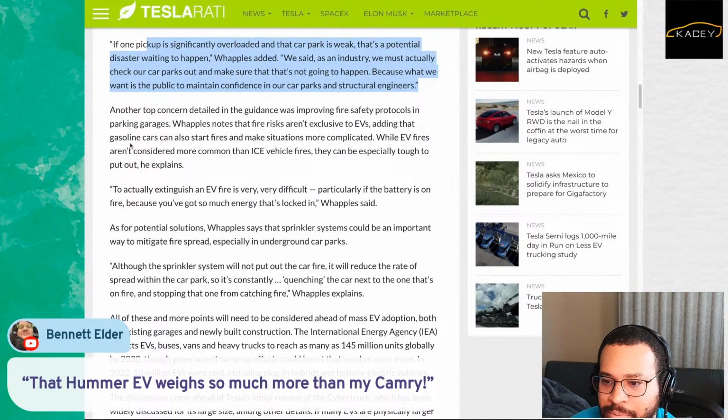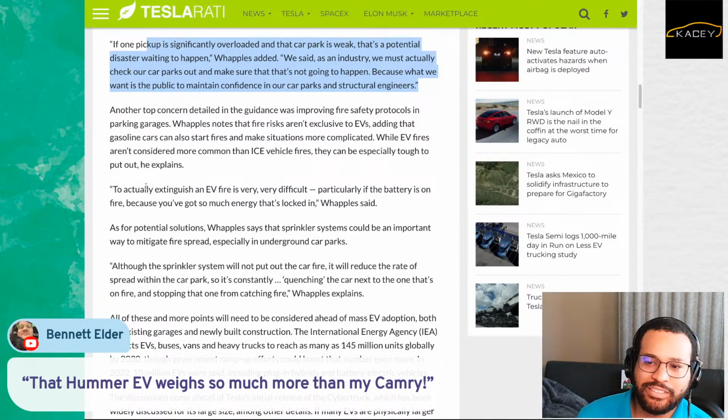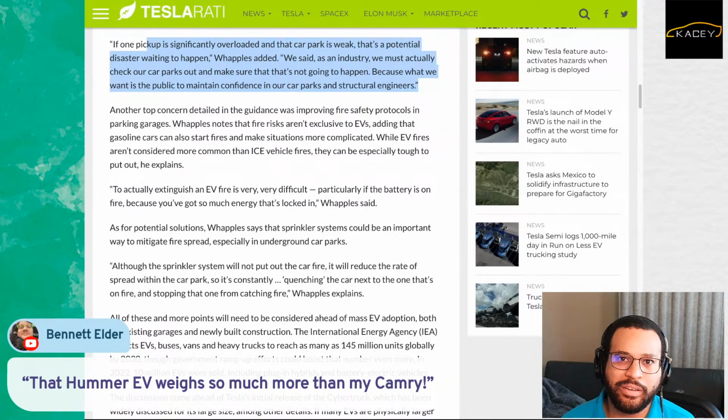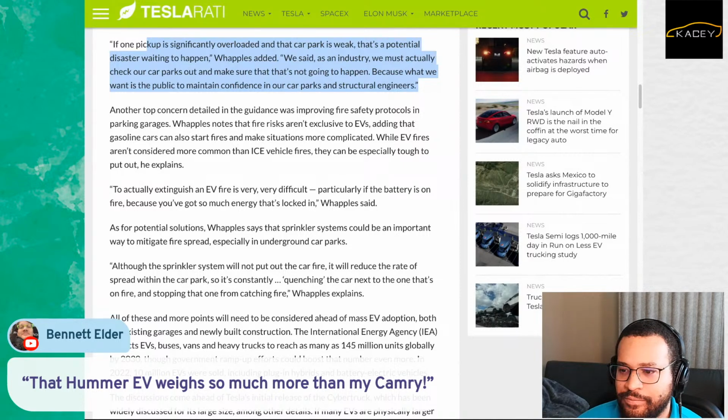All right, so then they talk about the fires right here. It's not just an EV thing, but I kind of felt weird about including this article because they bring up good things to consider, but they bring them up from a place of fear, uncertainty, and doubt. They're like, oh, what if an EV catches fire? Yeah, an EV fire is spectacular, but it's also super rare. And oh my goodness, EVs are heavy, but are you looking at the same thing?